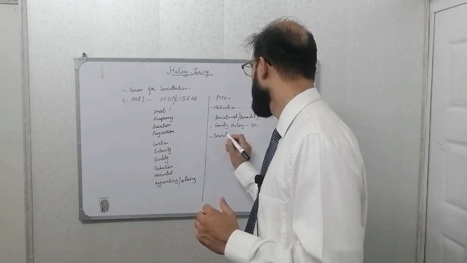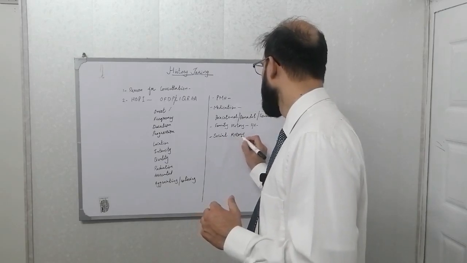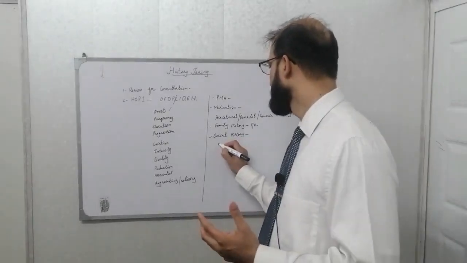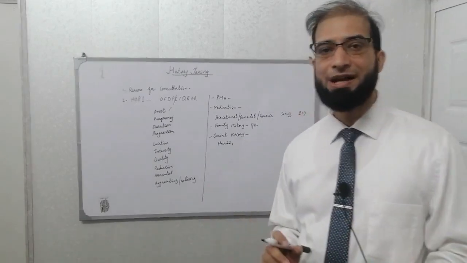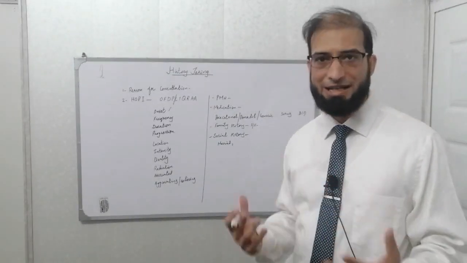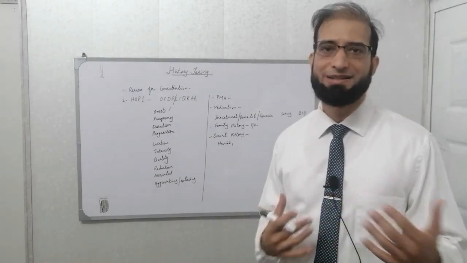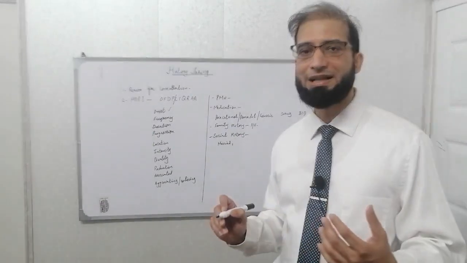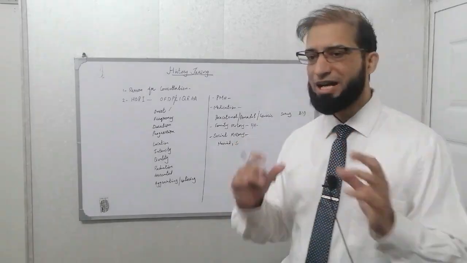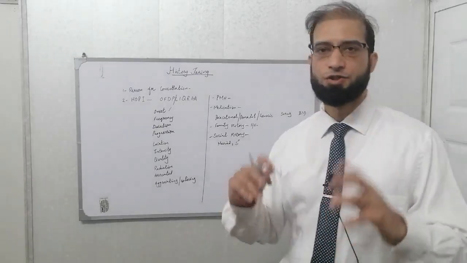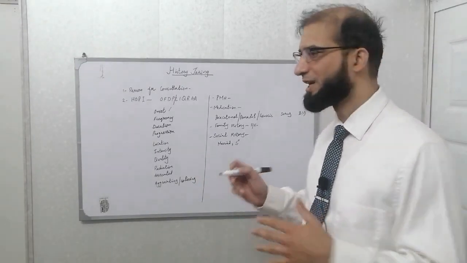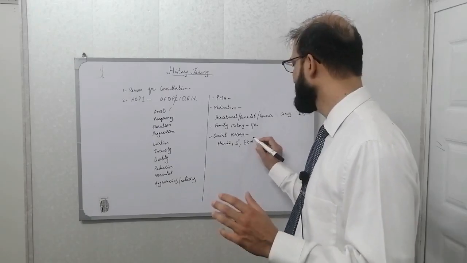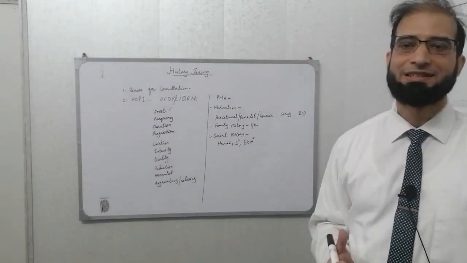After that is the social history. When it comes to the social history, I always write down the patient is married or not. That gives you the idea about the support network of the patient. How many kids patient have. If it's a young female patient coming in with a headache and the youngest child is a few months old, you can understand why there is headache because she is waking up a couple of times in the night and that could be the reason or the trigger factor for her migraines worsening. And then also you're going to write down the smoking status or alcohol intake. When I write down abbreviations, if you use a circle on top of smoking for S, it means patient is non-smoker just to save your time rather than writing the whole non-smoker thing. Similarly, for alcohol, I just write down ETOH. And if patient is non-alcoholic, I just make a circle on top of it which gives me the idea that this complaint is not there.